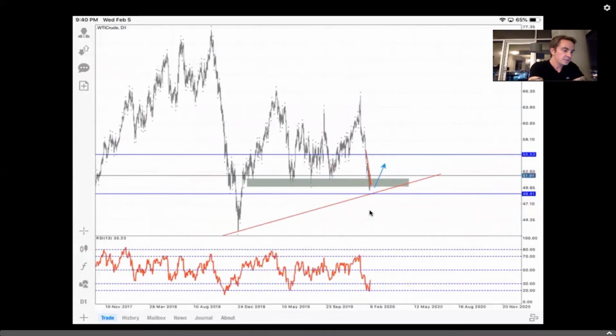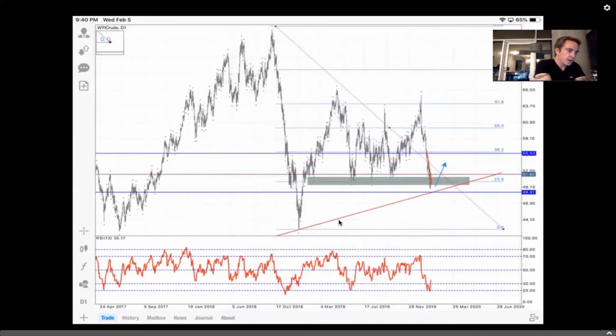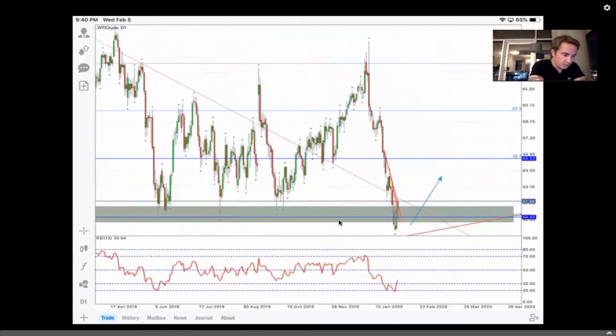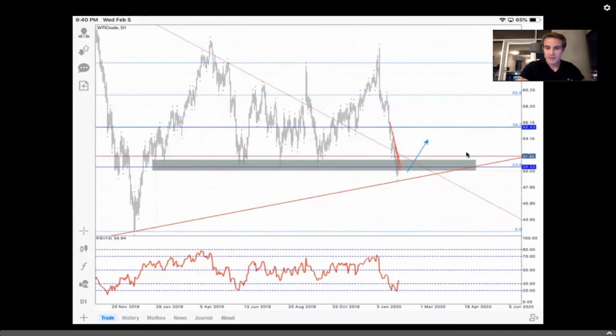And so we have this massive, huge sell-off that happened in 2018. I remember this vividly because I was trading it. With a move like that, I'm going to set my Fibonacci levels here for long-term Fibonacci levels. You can see where we've matched up here, and essentially we are bouncing off the 23.6. We broke down below it, and this seems to be the theme for the past few weeks: false breakouts and false breakdowns have been everywhere in the market. So we could potentially have a false breakdown that broke below the support and then moves back up.